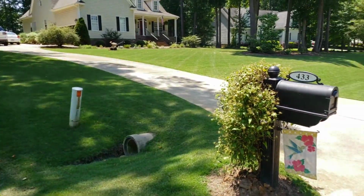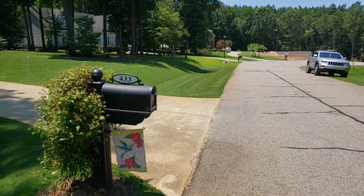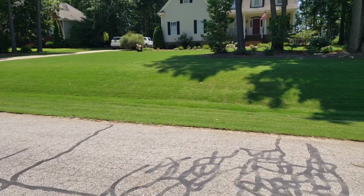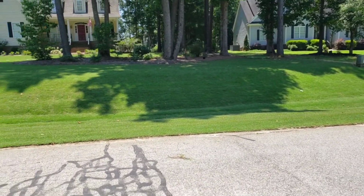You can really see how the sun angle is everything on getting good shots of the yard. This is a good angle. So there's that.